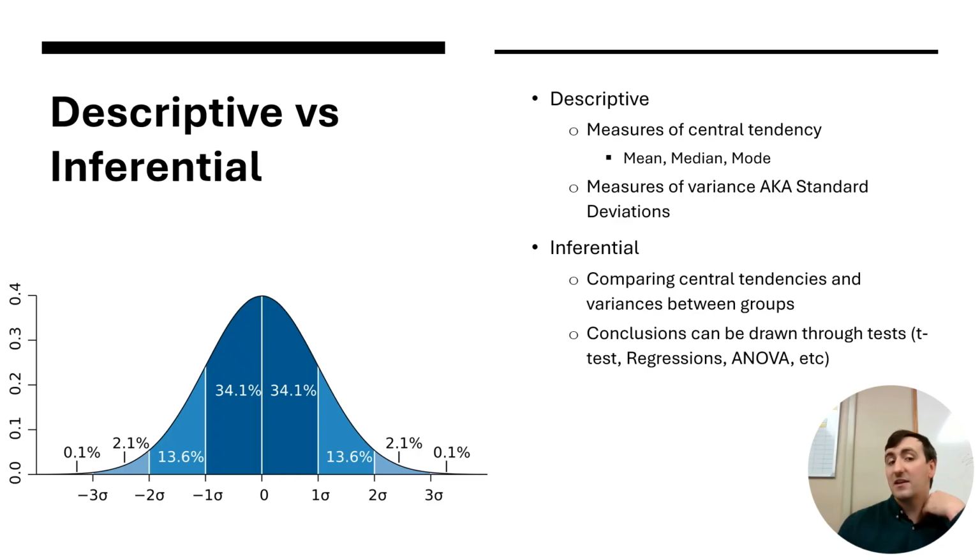But statistics can also be inferential, inferring conclusions, inferring differences, right? So let's look at this bell curve over here. And let's think of it as like height. Let's think of the numbers on the left as height, even though 0.1 and 0.2 and 0.3 are not height, but let's think of it as if it were height, right? Most people would be in the middle as average height.